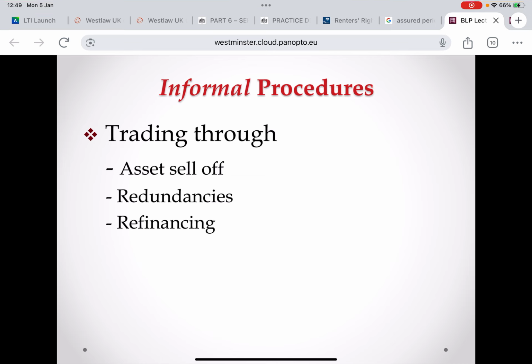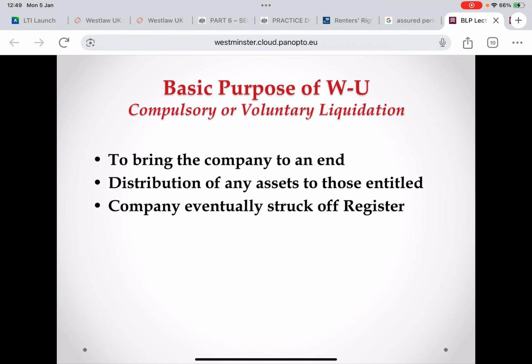That may also be a way of a company dealing with financial difficulties, but you clearly won't find it in the Insolvency Act of 1986, any more than, for example, the majority shareholder, managing director of the company, puts his or her hand in pocket and finds some money to throw at the problem. So, not just about formal insolvency procedures, also let's at least keep our eyes open about informal approaches to a company's financial difficulties.